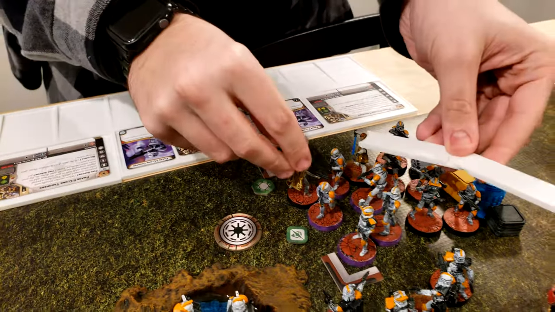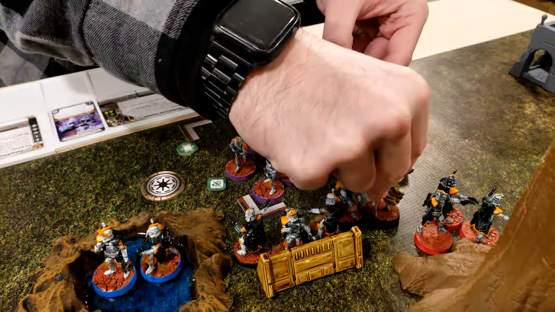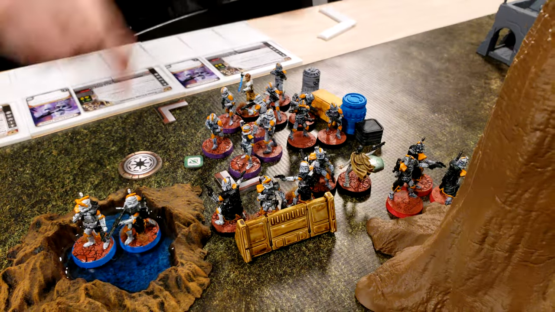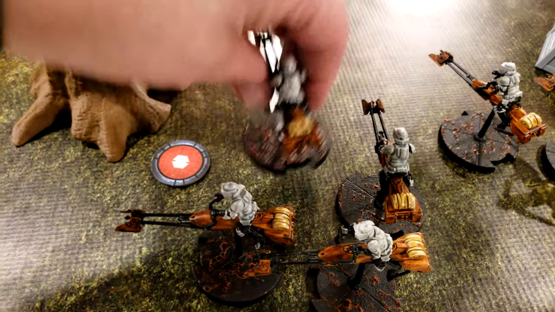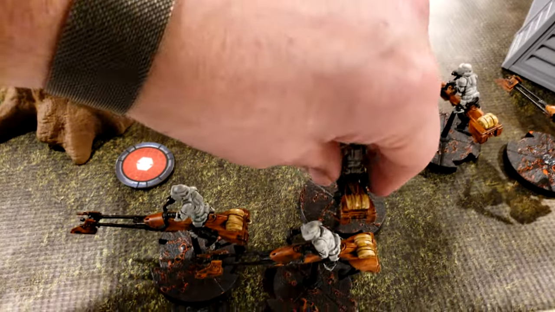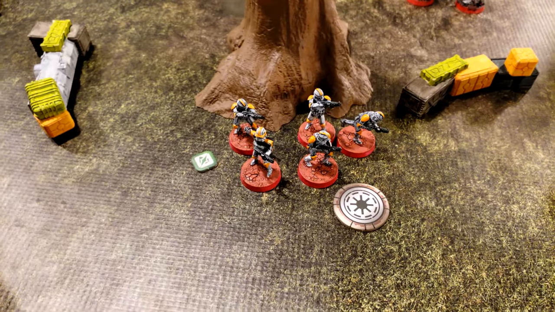We go with Padme. She's going to move over to here and then quick think, giving her a name and a dodge. With the first unit of speeder bikes, they are going to compulsory move to there. Then they're going to take an aim and shoot at these clones right there.